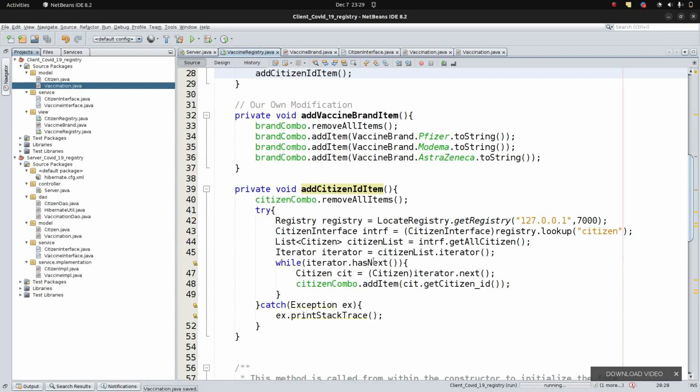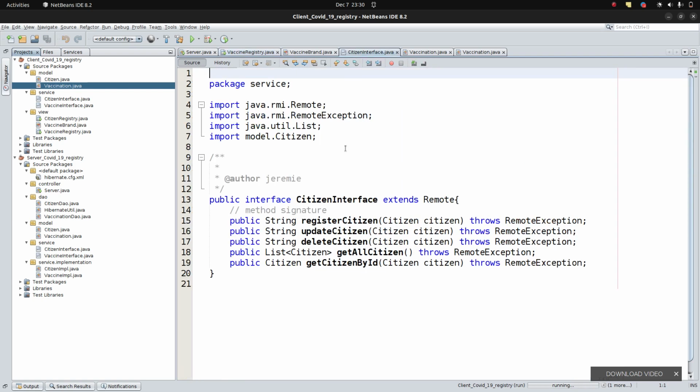There's something I just forgot somehow. You can see this one is just adding all citizens, which doesn't matter, but we just need to call the non-vaccinated citizens. That's the one we need to call, only that. So let us try to see if we have an interface for that one, for the citizen.